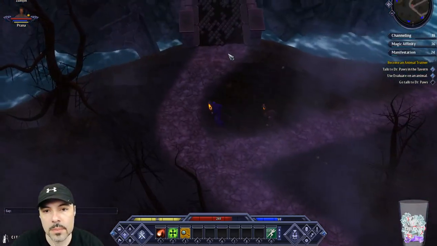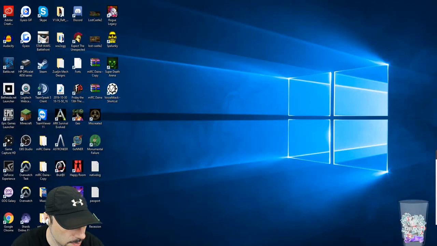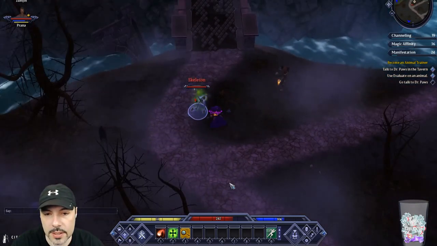Stuff gets a little harder when you get over this bridge. I don't know if we should stay on this side or not. Oh, here's somebody. Wants a piece. Who's that? Oh, the skeleton got you.